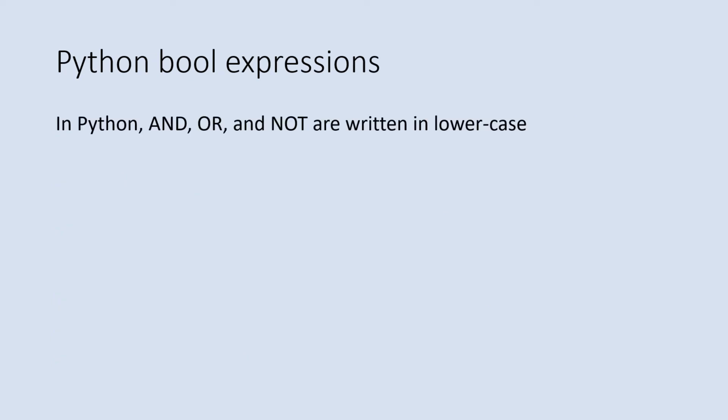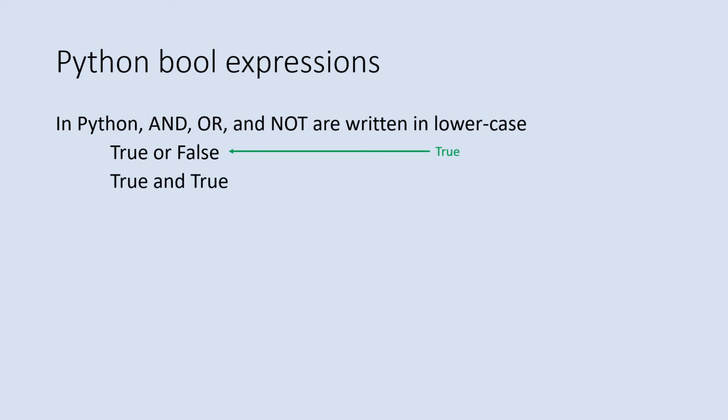So Boolean expressions in Python: the and, or, and not that we wrote in capital letters in logic just to make them easy to see, in Python are written in lowercase. So True and False are actual values that are capitalized, first letter is capitalized. And if you type these in, say, IDLE or PyCharm, if you type the expression True or False, you will see the color changes as appropriate to represent that these have specific meanings in Python. So True or False, if you print that value, you will get True as the result.